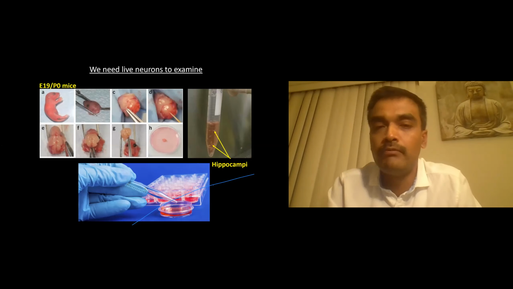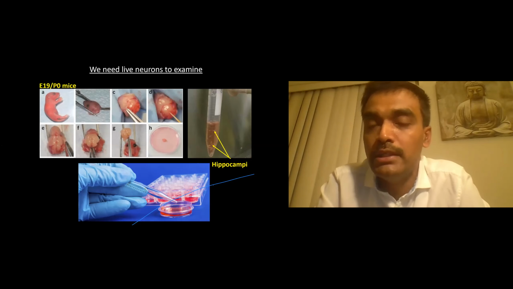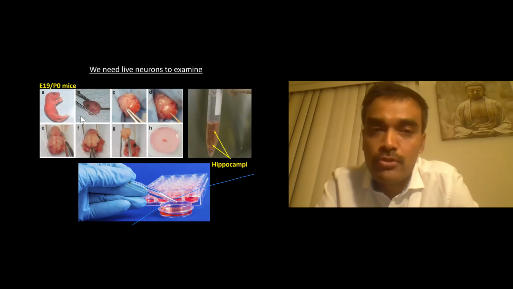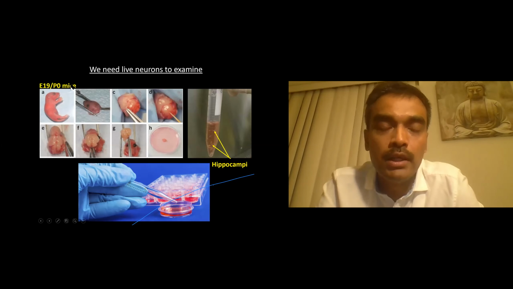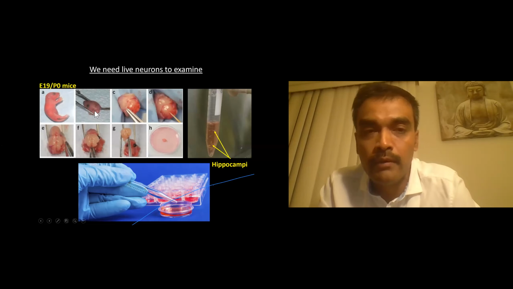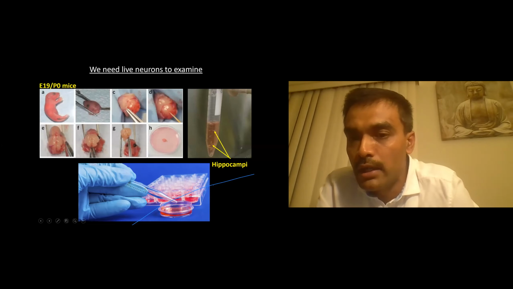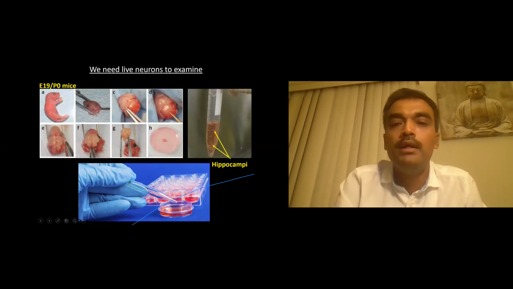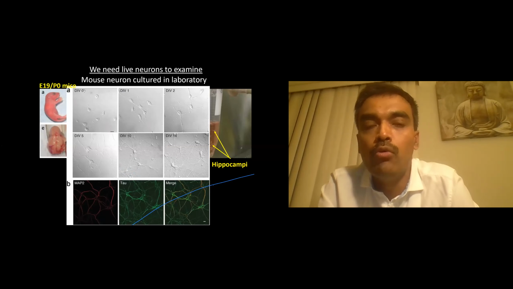So first thing we need is a neuron to study these diseases. So we use mouse pups. This is a little gross picture, excuse me for that, but this is how we basically get neurons. We take P0, the mouse on the day of birth, we decapitate their head and then take out the entire brain, and from that brain we isolate the hippocampi, and then we culture them in our dishes for our experiment. And this is one example, and this is day 0 when you take out the neurons from mouse brain. They look like that, and eventually after 14 days, 15 days, they grow their processes.